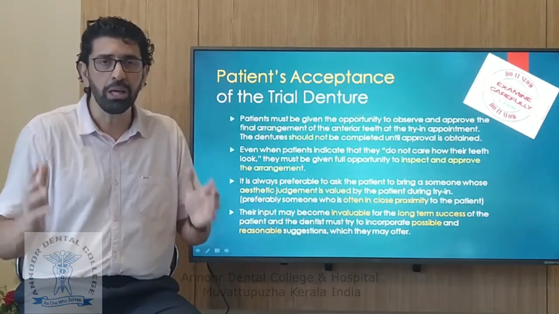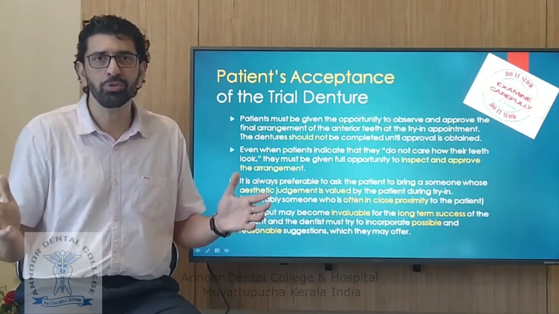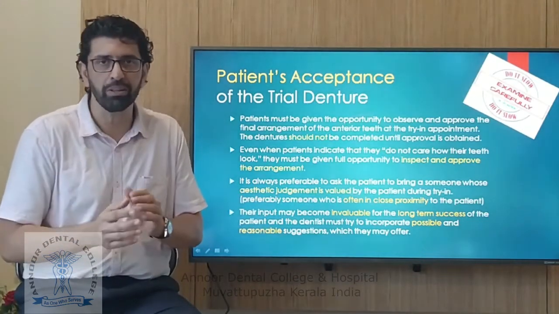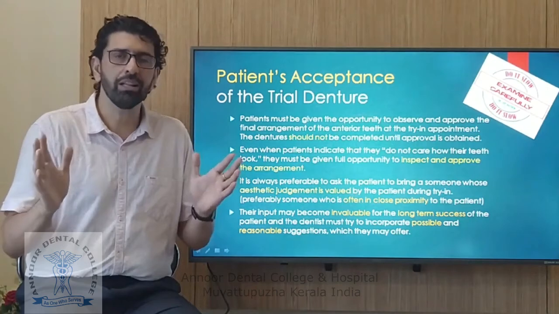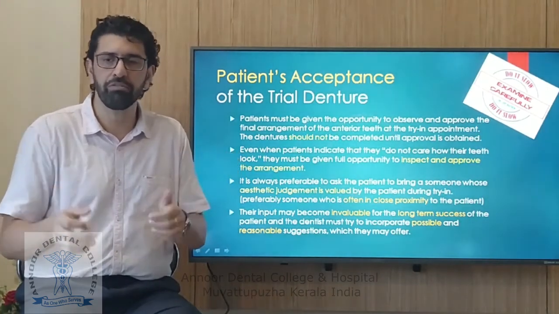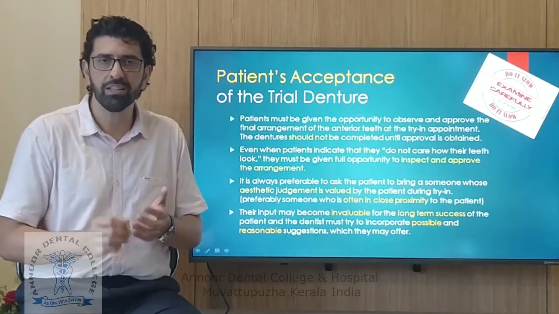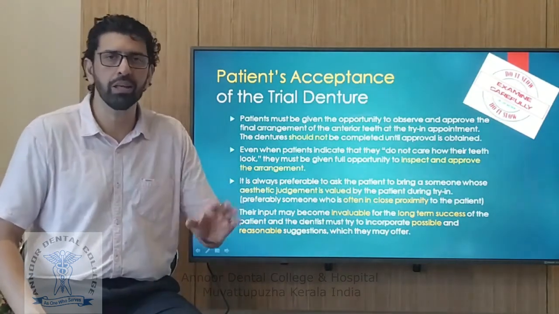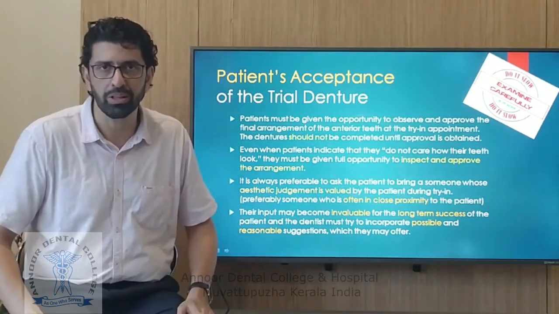So our aim is to improve ourselves, not just to put all the blame on someone else or to push it under the carpet. So for this reason, take the record seriously, make a photograph, get a written consent, and then process your dentures. Process your dentures well, and they will replicate the trial dentures pretty adequately.